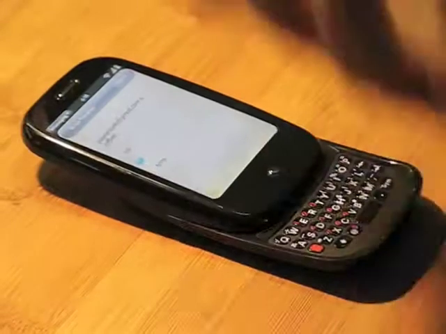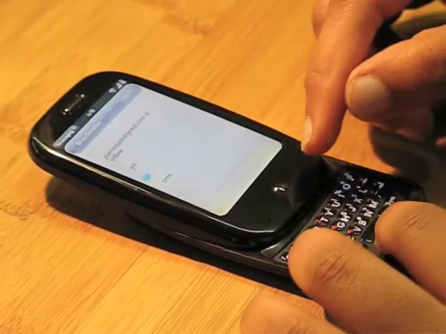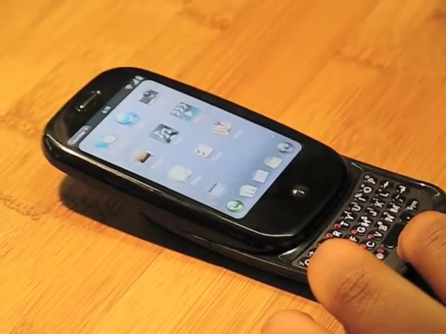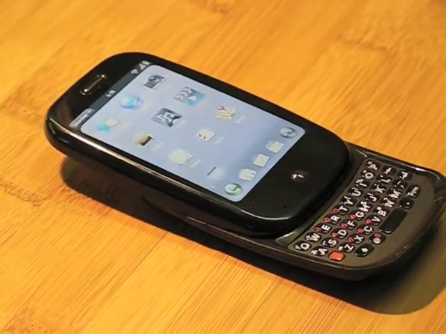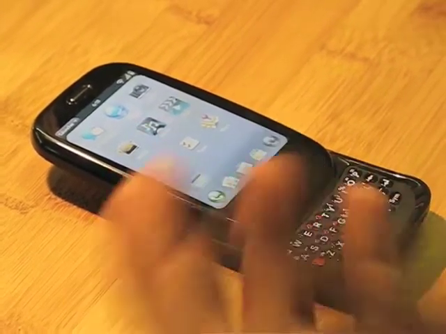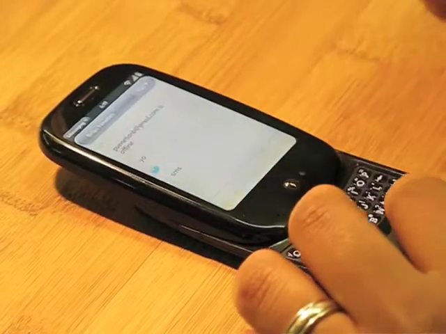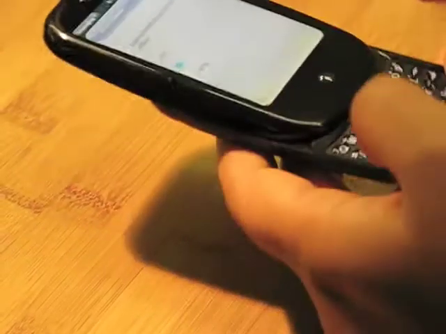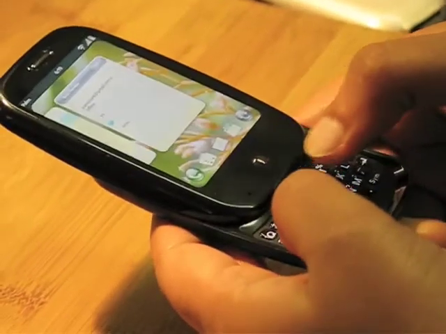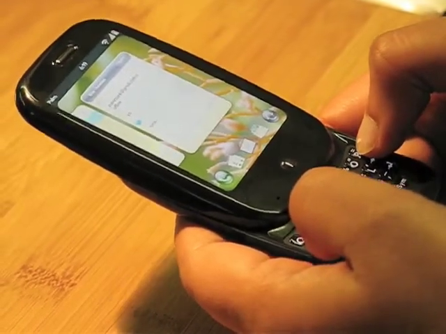Okay. So I want to find out more information. Typically, the way I would do that is I would go to the web browser, and then I would go to Google, and then I would do a search. Well, but we have a full keyboard here, so why not let the keyboard do the work? So I just press the center button and I start typing Spain tomato fight. But you're noticing what is going on.